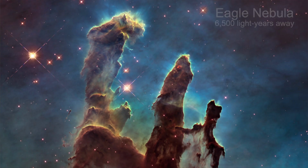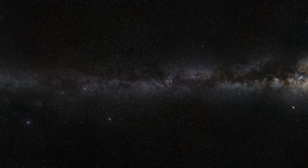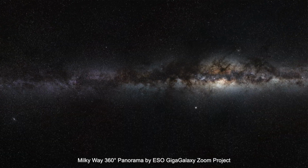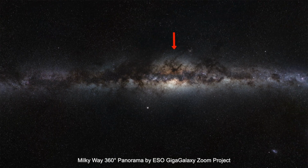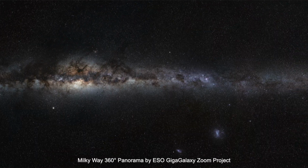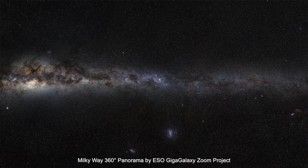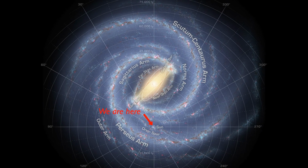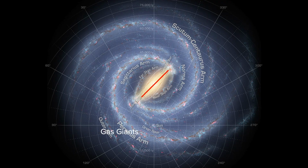Right? So we're in a galaxy, the Milky Way galaxy. So this is a 360-degree view panorama of the Milky Way galaxy. And so right here is the center of the galaxy. It's actually in the constellation Sagittarius, if you ever go out in the night sky and look up your constellations. This is the edge view because we're embedded in it. What does it look like from the top? Okay, here's what it looks like from the top. We're a bar galaxy. So the bar is here, and then these spiral arms come off the end of the bar. And so we are right here. We happen to be in between two arms, and that's kind of ideal for doing astronomy and actually for life to survive too.